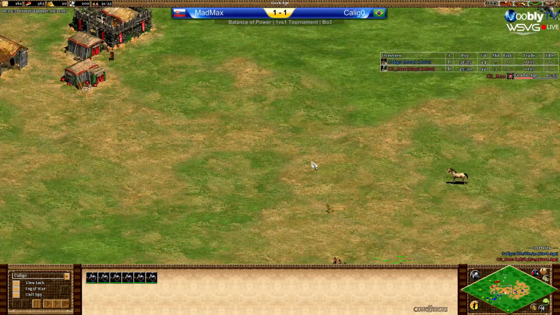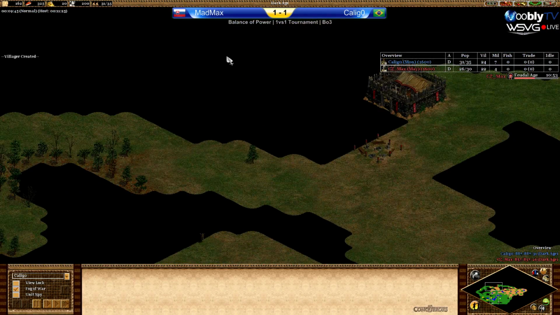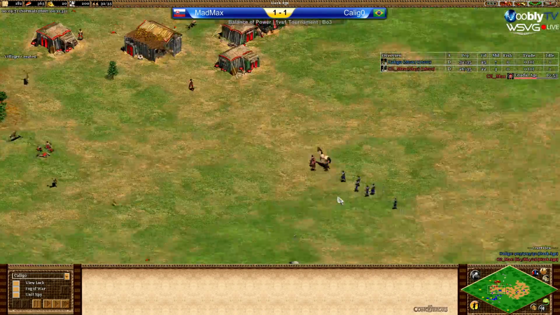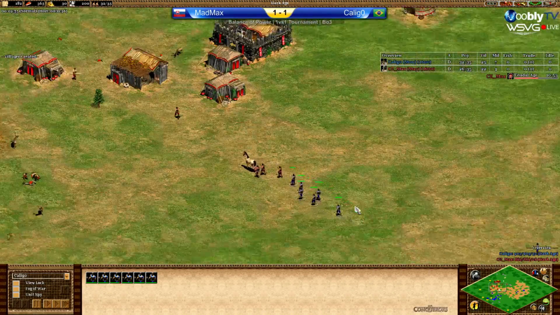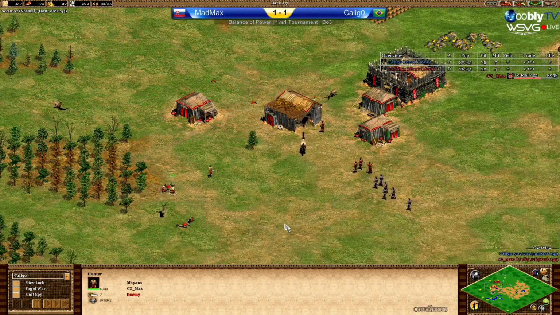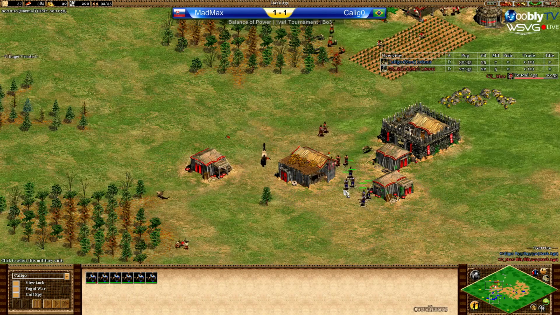You gotta say, he does know roughly where the base of MadMax could be. He does know it's gonna be around here. So I do wonder if he's going to be able to do some nice damage here on MadMax. There are a few unprotected villagers here, so yeah, I guess he just didn't see them on time. So he's still chasing away this militia.